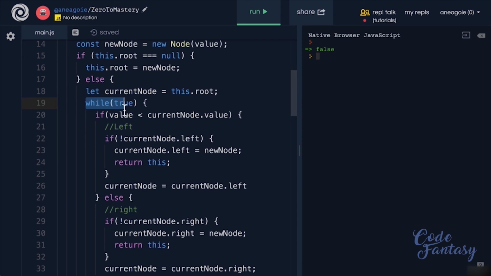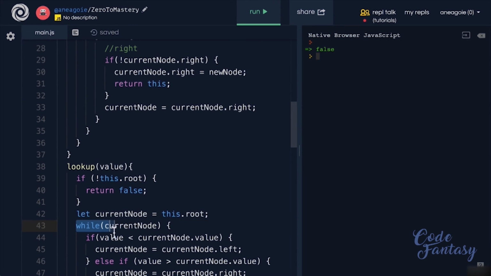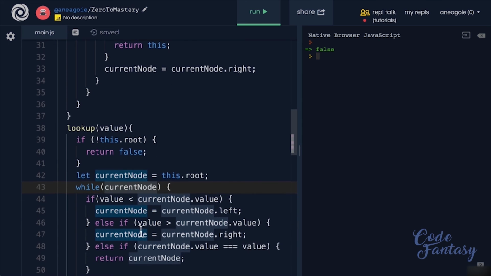Although we have loops here, like while loops, we're not actually iterating through every single node. We're only iterating using divide and conquer, something that you'll hear a lot of. Divide and conquer simply means we're dividing up so that we don't visit all the nodes. Each node that we visit, we make a decision to go left or right.